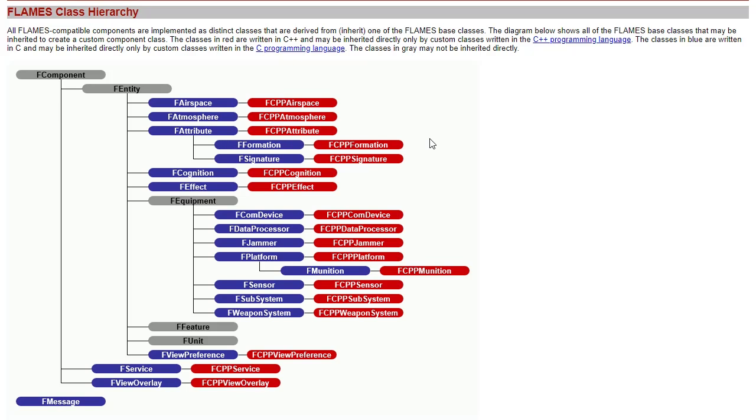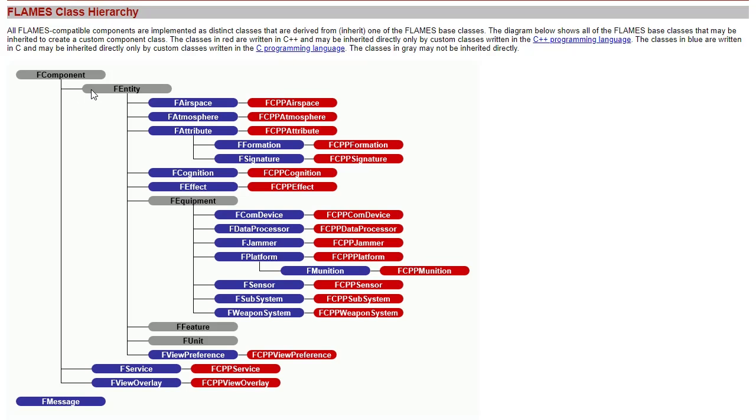Now, I've used the term abstract class. In case you don't know what that is, an abstract class is a class that is not able to be instantiated. So you can't create FCPP airspace objects that are only airspace objects. You have to have a subclass, what is called a concrete class, that inherits this class, and you can create objects out of the concrete class.